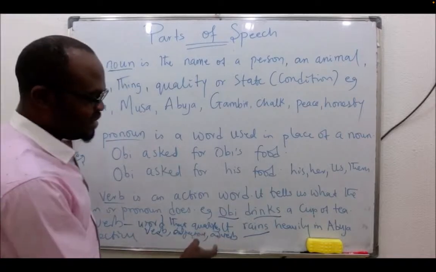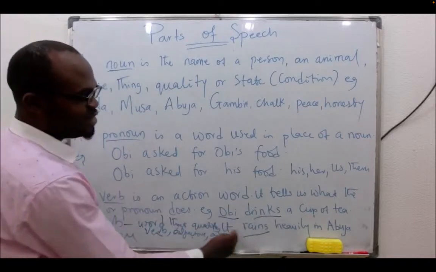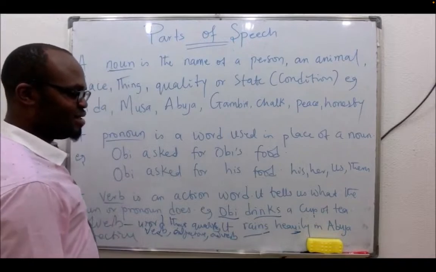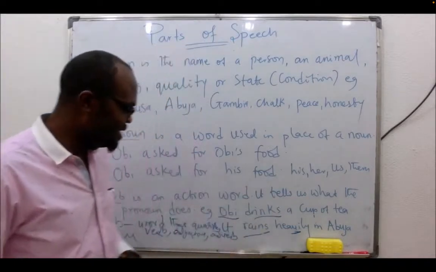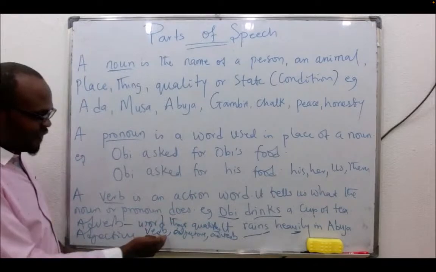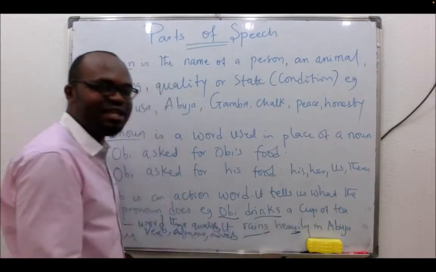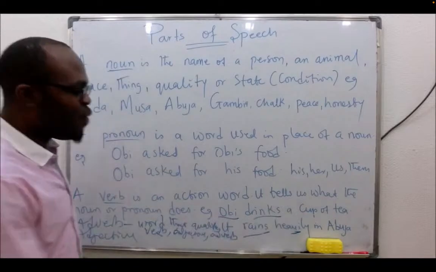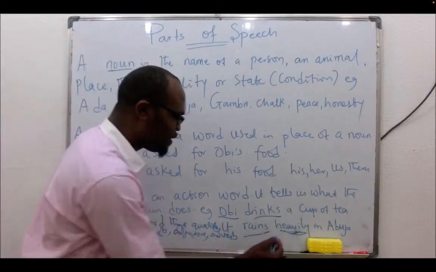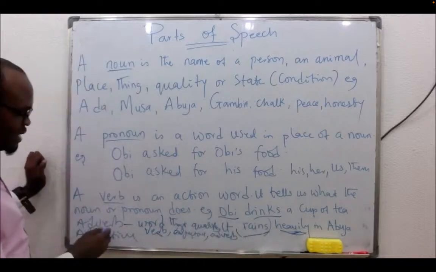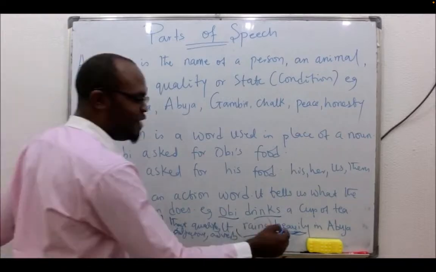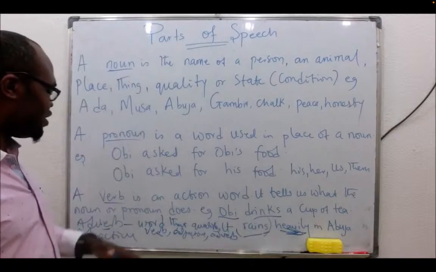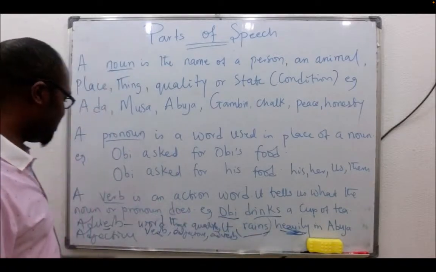Now, when you look at this statement, it rains heavily in Abuja. Heavily is telling us how it rains. So that word that's telling us how the verb performs, that qualifies the verb, here is rains. But how does it rain? Does it rain slowly or sparsely? It rains heavily. It's telling us how the raining occurs. So that word that tells us how the verb performs or that qualifies the verb is known as adverb. So this heavily here is adverb. It rains in Abuja. How does it rain? Heavily. So the word that explains to us how the verb works is known as adverb.